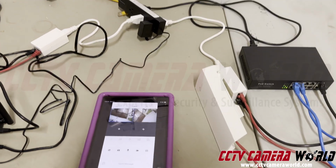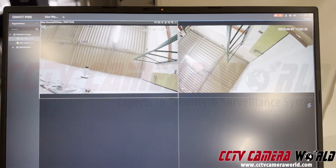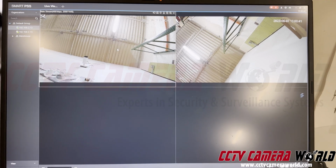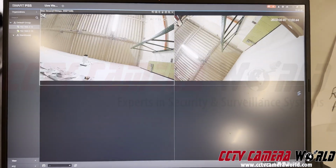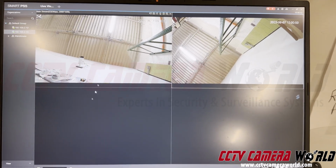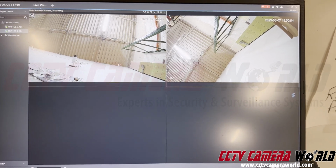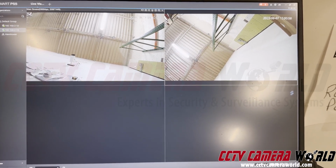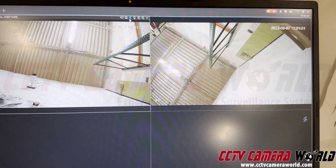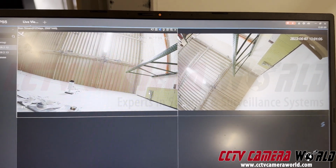Now let me show you how you can watch them on a PC. So here is my Windows laptop, and I have our Smart PSS software where I've already added the cameras over there. So you can view the cameras in full screen. You can view them like I just showed you, one at a time or in 4 in a grid. If you only have 2 cameras, unfortunately, you can't just have them side by side. You're always going to see a grid of 4. You can click on the top here. If you look closely, there's a speaker icon. You can hear the audio coming in.